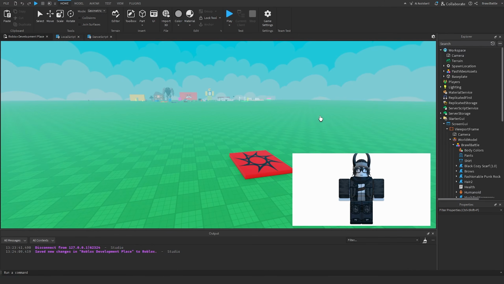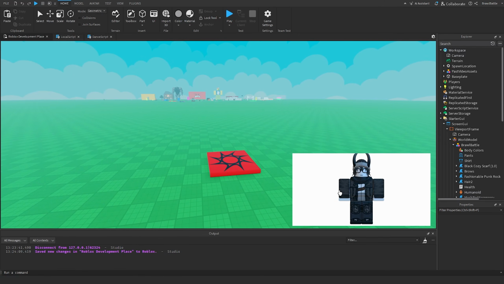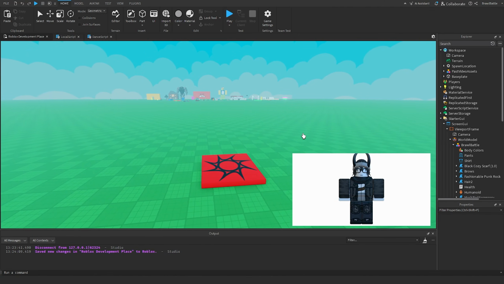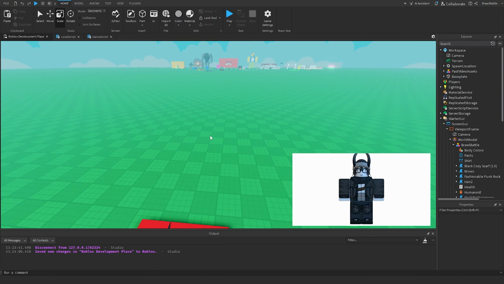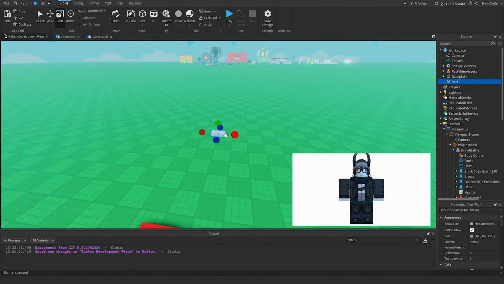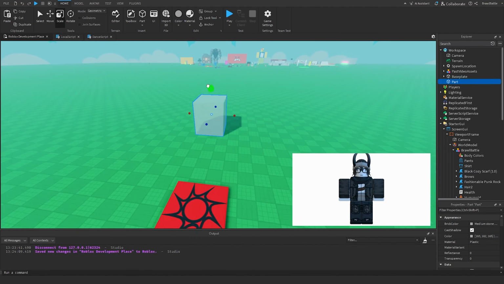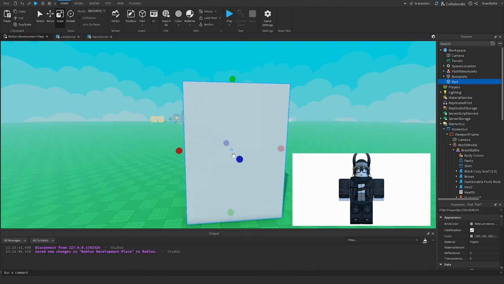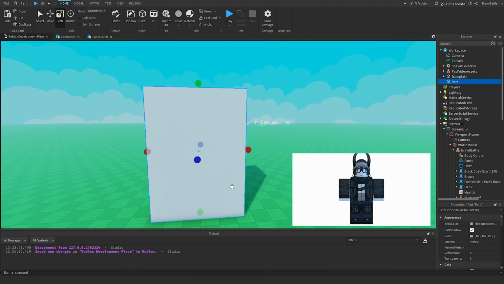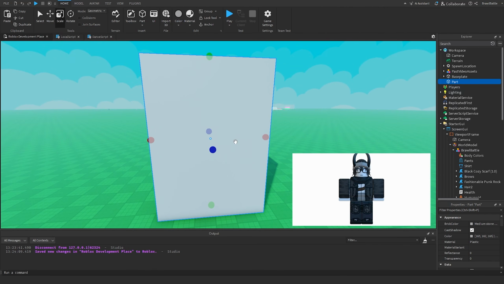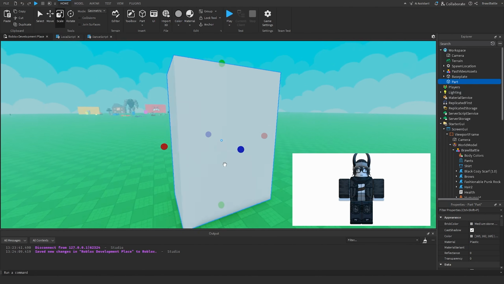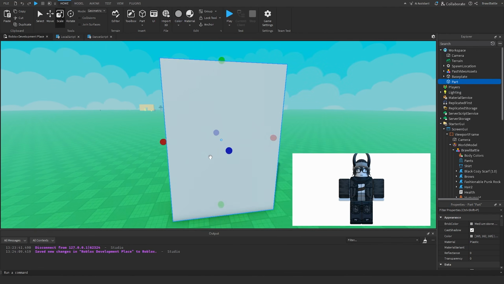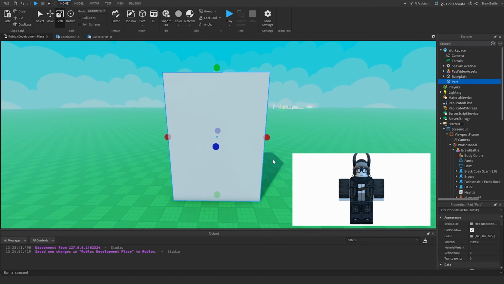One thing I would like to add is we can use viewport frames and apply them to a surface GUI inside the game, which I think is pretty cool. Now, if you need a recap of what surface GUIs are, let's say I were to insert a part here and just scale it like this, and I want to apply a GUI screen onto a specific side of this part, let's say this one. We would be able to add a viewport frame to the surface of a 3D object like this one, which I think is pretty cool. So I'm going to show you how to do this really quick.